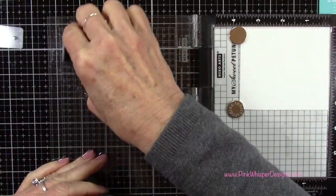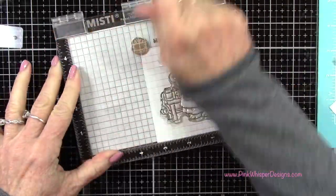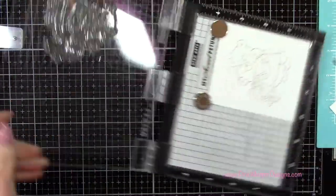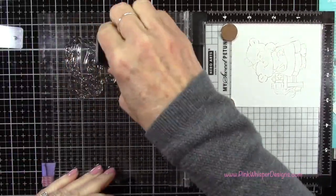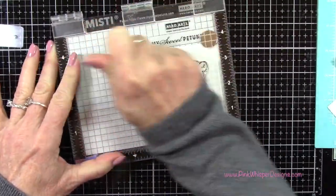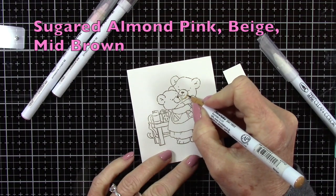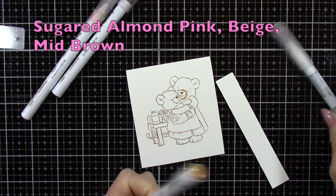The reason I'm using the Vintage Photo today is I want to keep the images and all the little pieces fairly subtle. We're going to be going with a pastel theme, so I don't want my stamping to be too severe. I thought the black might be a little bit too severe for the look of the card that I'm going for.